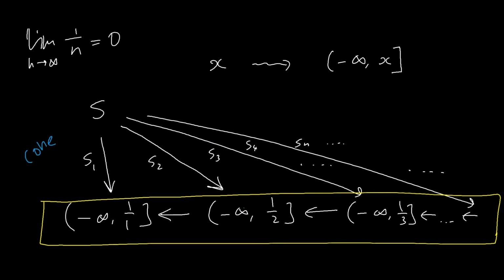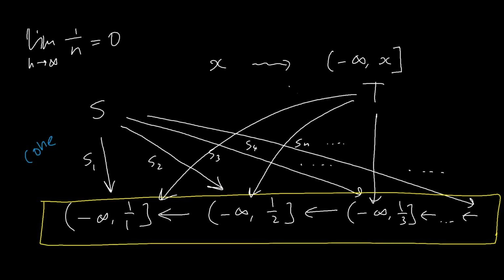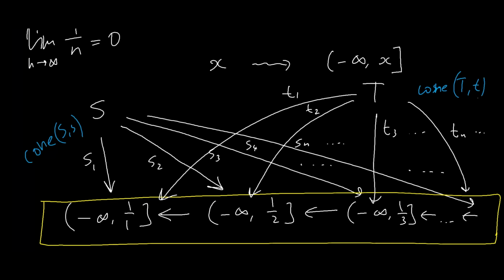And now, if I have two different cones, what will be a morphism between them? So let's say I've got another cone T. It will be something like this, right? T1, T2, T3, and then it goes on. So at some point there is Tn. So that's another cone. So now we have two cones, cone S and cone T. I should actually say pair, because the family of those maps is also part of the cone.